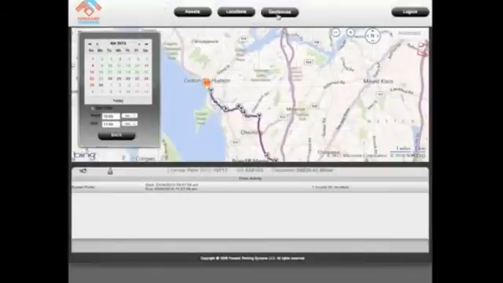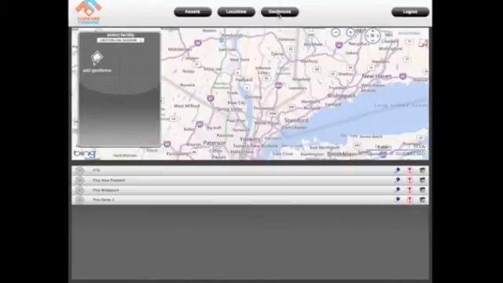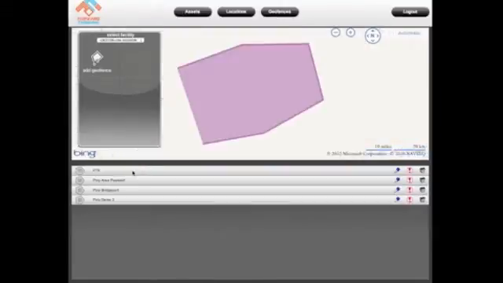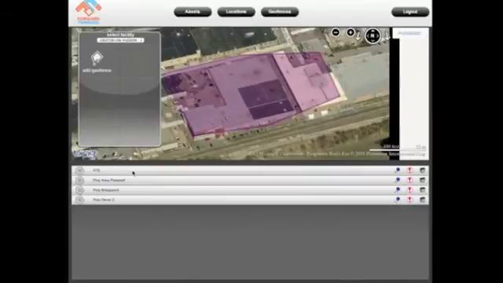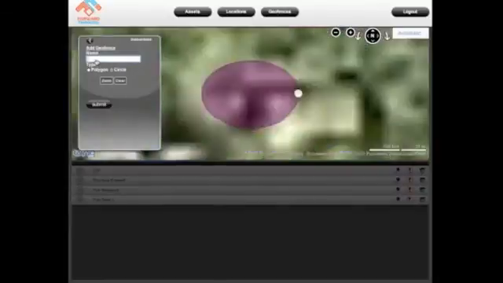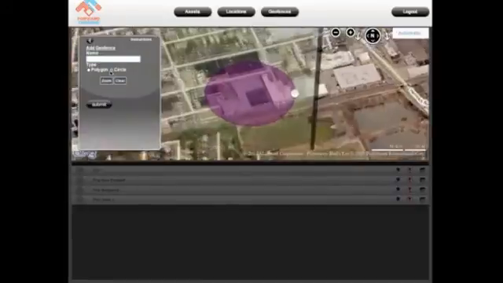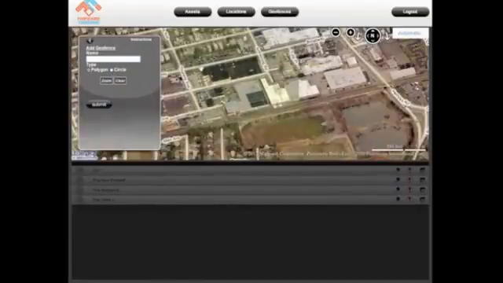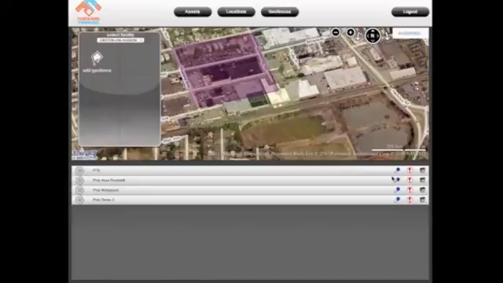I also have asset not reporting, asset arriving or departing from facility. I've also got geofences. Within geofences, I can create an area that I want to know when the driver is entering or exiting that particular area. I can add a new geofence if I'd like, and I can create either a circle or a polyline or a polygon. A polygon lets you draw a particular area so that you can really refine the area that you want to know when he enters or exits. Once I've created that geofence, I can click on the little red exclamation mark, and I can set up when the guy is entering or exiting that area to get an email message.